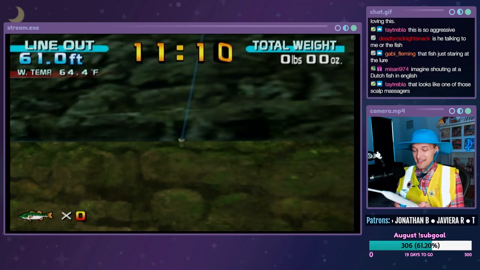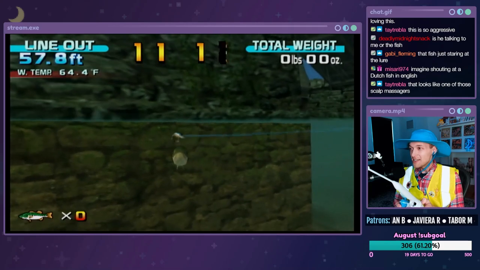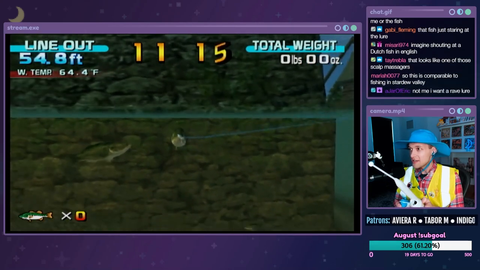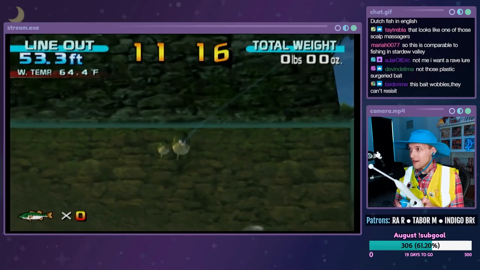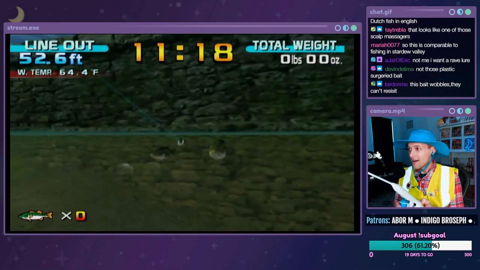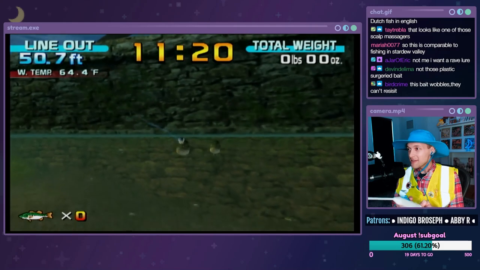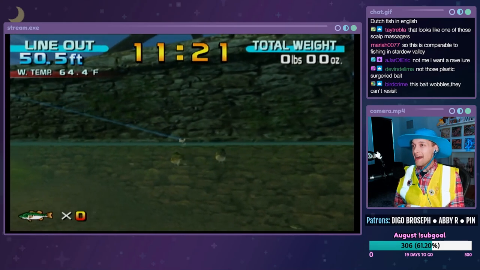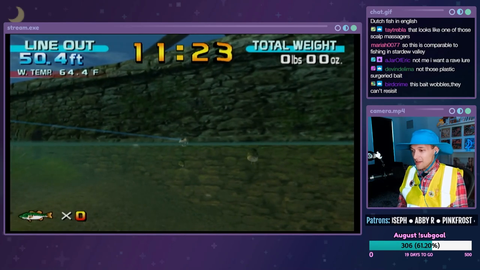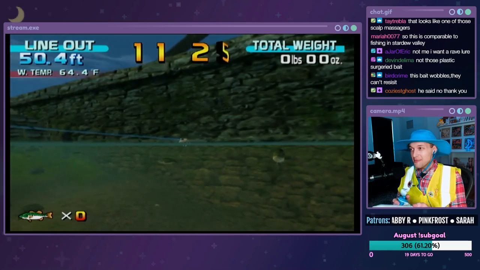Not imagine. It's coming near. Oh, it's coming near. Imagine shouting at a Dutch fish in English. Not bite it. Oh, that one opened its mouth. No, no, no. Why do all of the lures either float or they hit the bottom? There's no middle ground here.